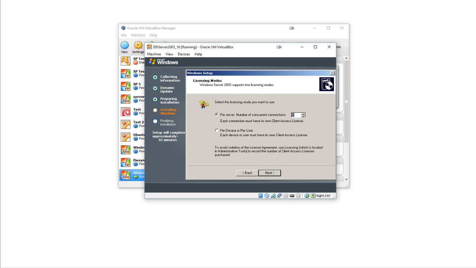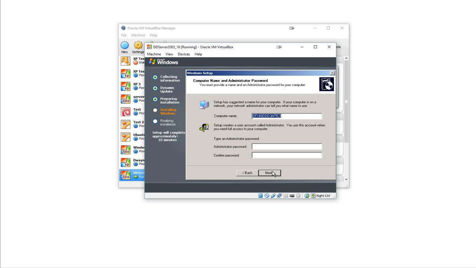If not, you can configure that there's 100 possible users, or there's a license per device, whatever kind of suits your business. For now, we leave that alone. In later versions of Windows, this is simplified as well. Let's click on next. Now it's going to ask us to name the server.